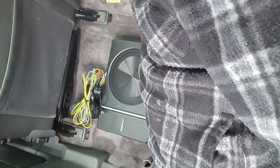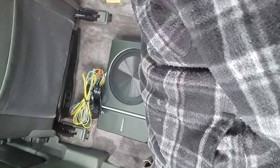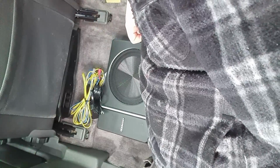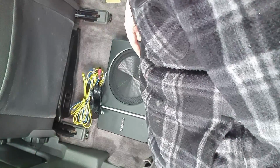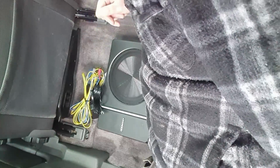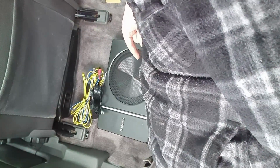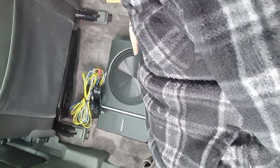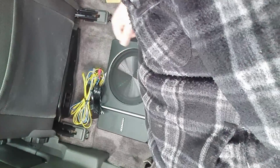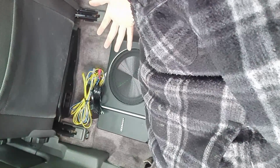So I'll unclip this wiring harness now. I'll get my phono leads. I will post the wires under the seat, make sure I'm happy with everything. Once I am happy, I'll place the sub down in the position that I want it to be in when it's fitted, but I won't take the backing off the Velcro just yet. I want to make sure it works first before I permanently fix it down. I will be able to lift it once it's down.